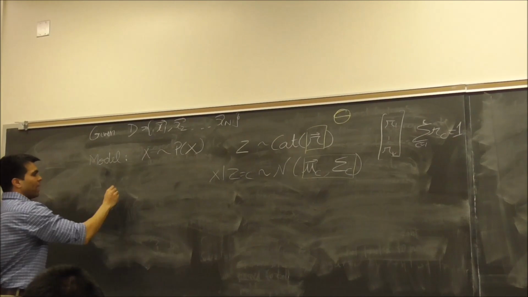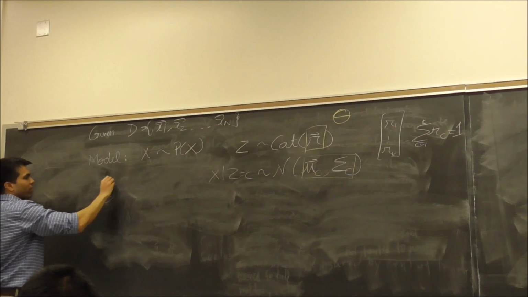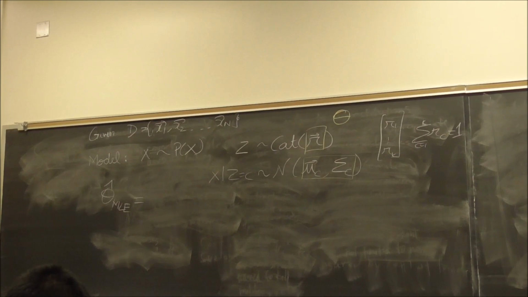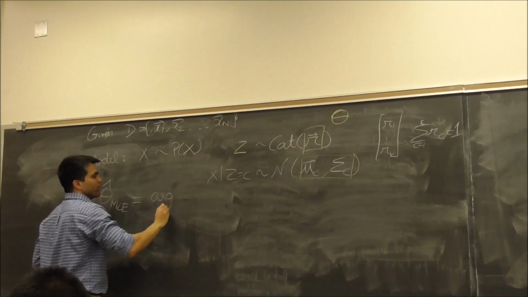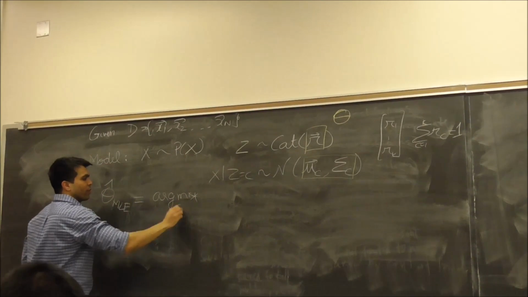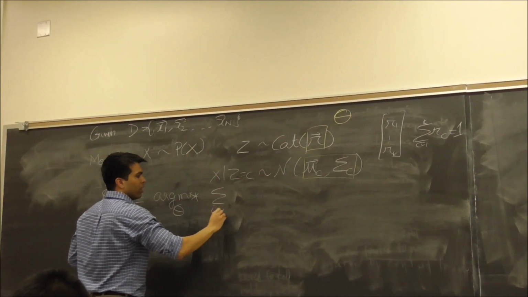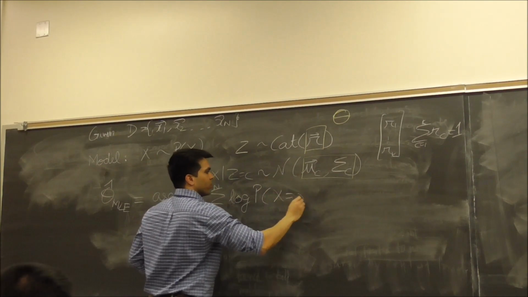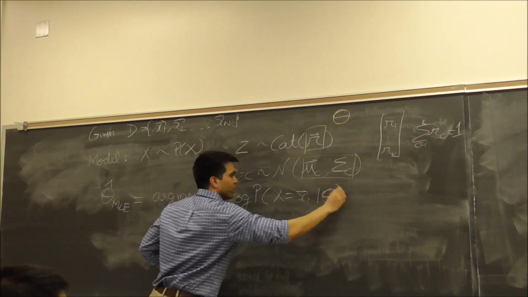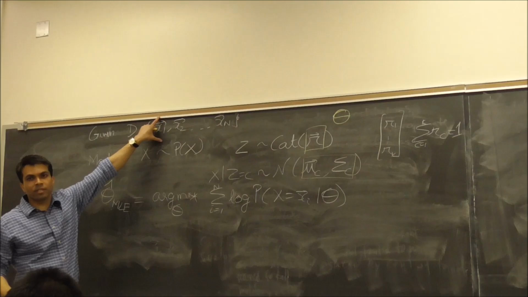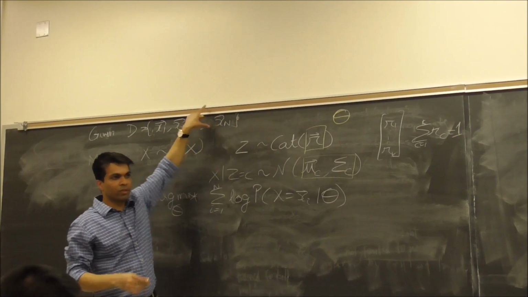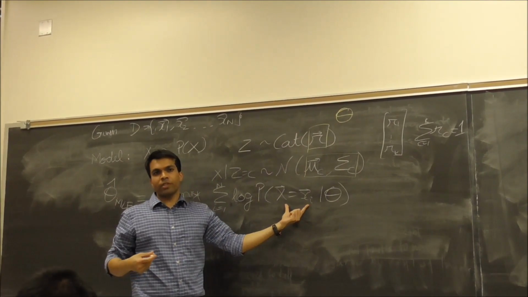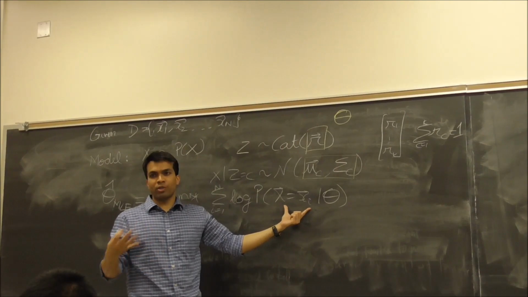Right? And the goal is to estimate theta hat ML, to perform maximum likelihood estimation. It's going to be the standard setting: argmax over theta of the summation i equals 1 through n of log probability of x equals xi given theta. Notice your data set only consists of x's, and nobody tells you what Gaussian or what cluster each data point comes from, and therefore all you can say is maximize the probability of the data that I've seen. This is also known as marginal likelihood.